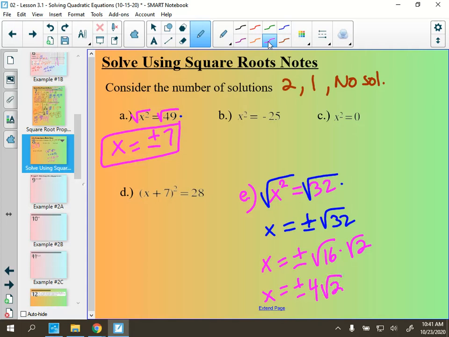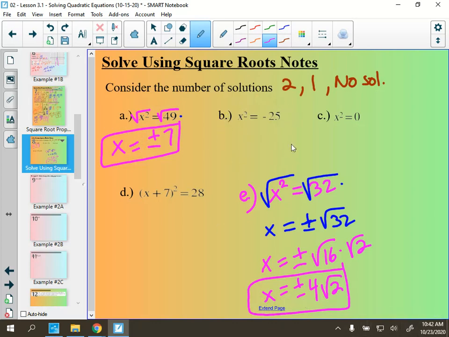So a couple different things going on there as far as keeping track of that positive negative, and then having to put something in simplest radical form. Again, don't re-square root this. That seems to be a real common thing that people want to do because they see this 4 and say, hey, shouldn't I square root that again? We would not do that. Again, there's still two solutions there. There's a positive value and there's a negative.